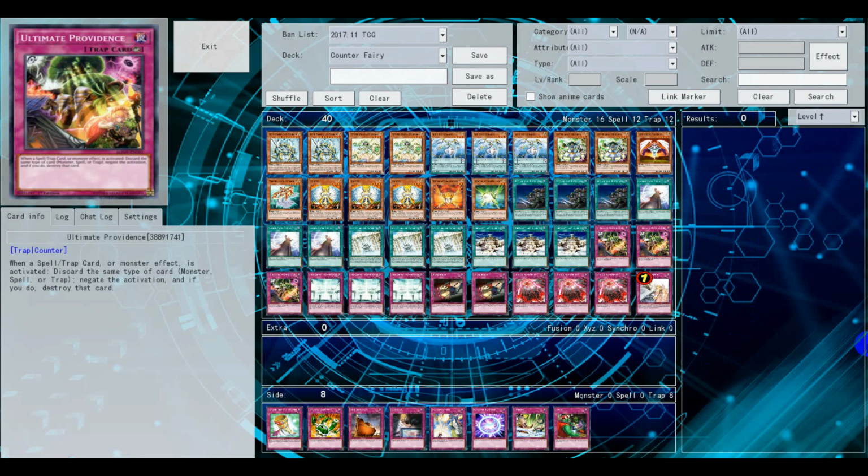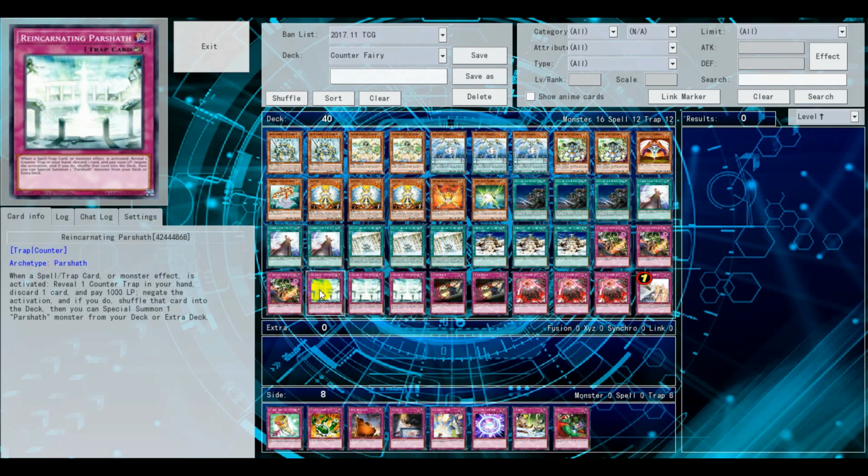Okay, Ultimate Providence. Yeah, Ultimate Providence. It's basically Solemn Judgment with a heavy cost. But if you have Guiding Ariadne in your Pendulum Zone, then it basically has no cost at all. Yeah, it's just a Solemn Judgment if you have Guiding Ariadne, but if you don't, it's Macabre. So it's a good card. It's a really good card. So moving on to the Parshath counter trap, which is also really, really good.